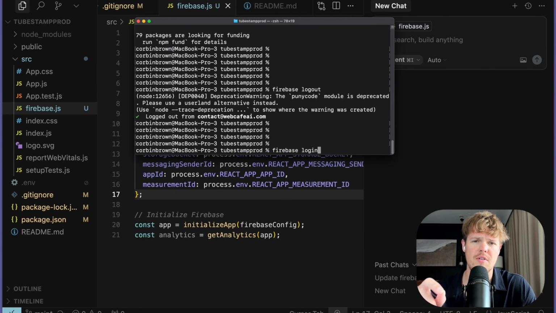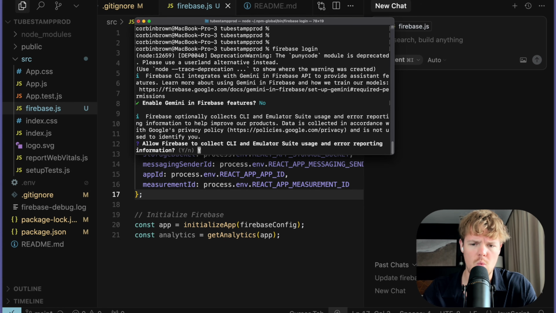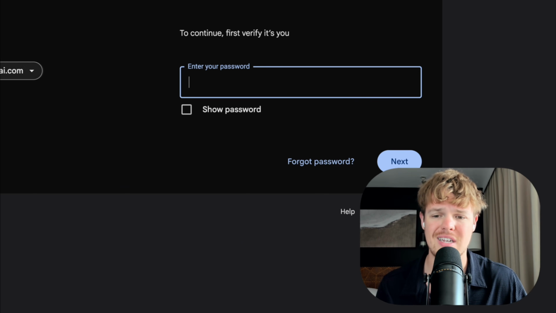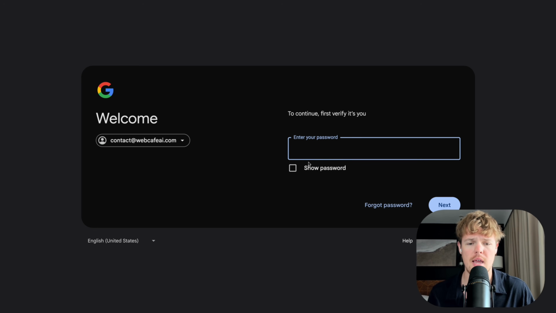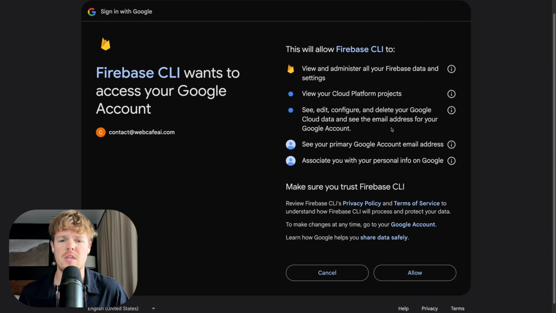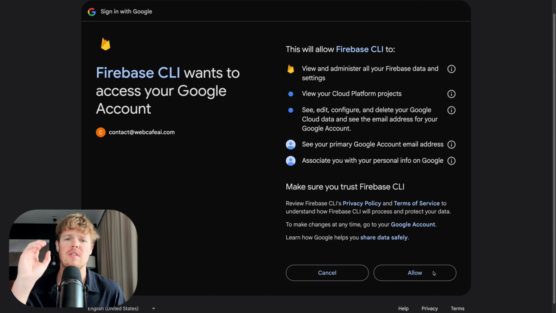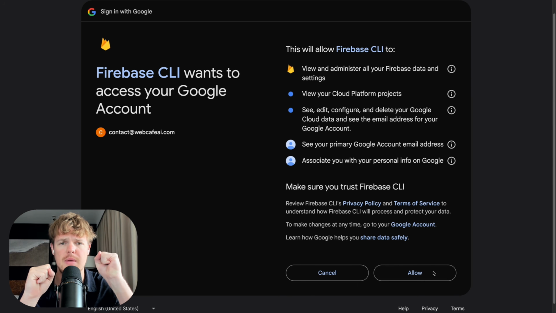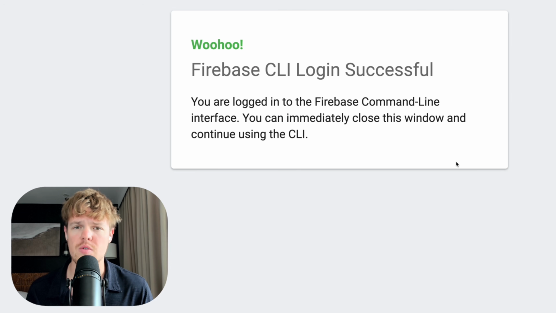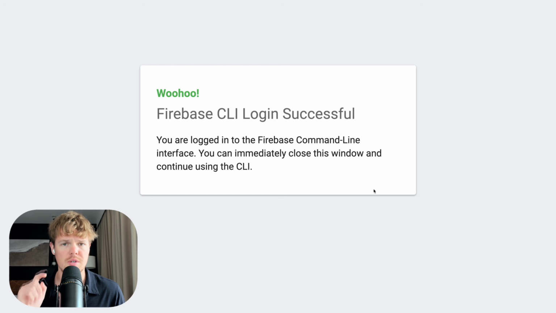This is going to open up another tab on your computer. I'm going to hit Y. Make sure to choose the email that's associated with your Firebase account. Enter the password. You're then going to be prompted here to hit allow. We're going to say allow. What we're doing here is we're giving the code that's locally found on our computer the ability to access Firebase, our backend. Allow. If you did these steps correctly, you'll receive this message.